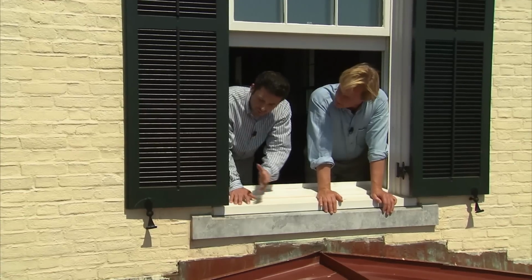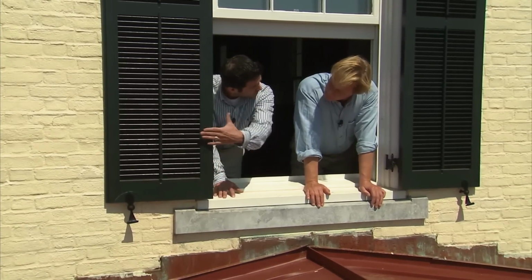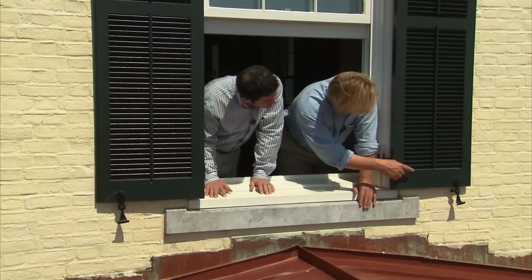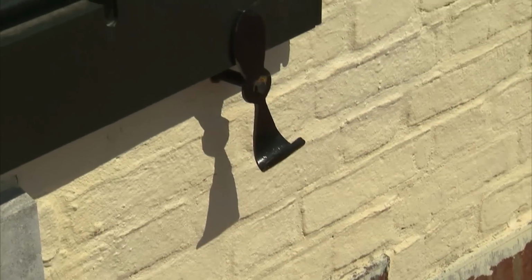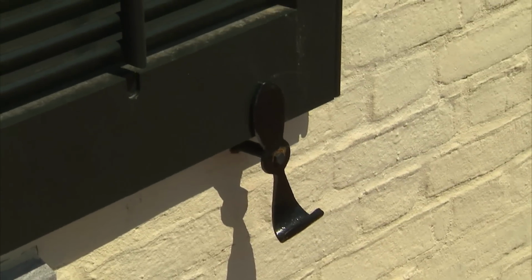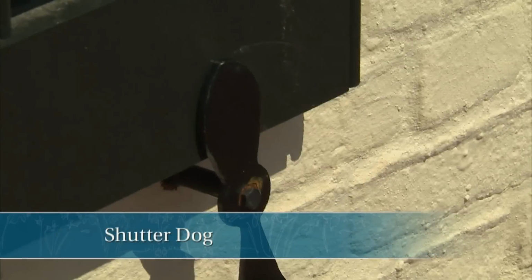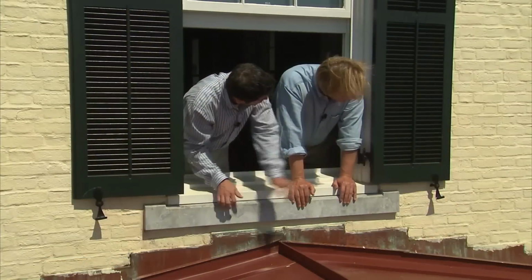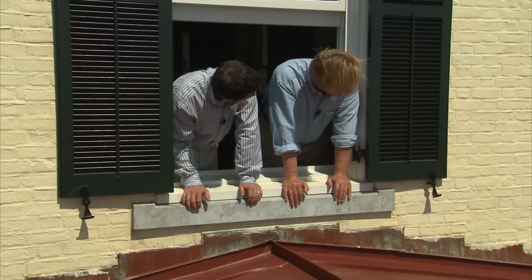It does. A proper application will actually have the shutter a little further away at the hinge side so that it lies back on a little bit of a cant. Yeah. Now, if you look over at the shutter dog that they mounted onto the brick wall there, I'm sure there's a story as to why those are designed that way. Well, there is. A typical shutter dog will be heavier in weight on the bottom so that by gravity, it will always hang properly. So you'll notice the bottom of the shutter dog is a little wider. It is, yeah. Okay, interesting.